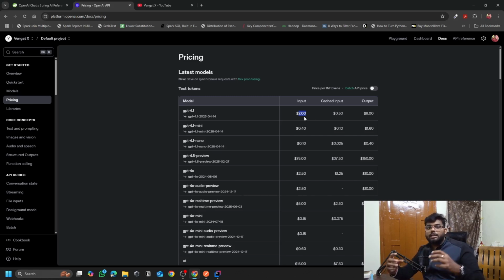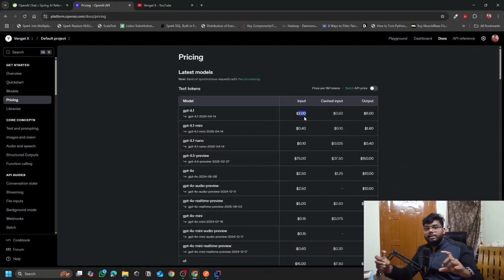Whenever you type something, like if I ask "tell me some joke", this is one sentence, but it will start to divide it. "Tell" is one token, and "me" is another token, and like that it will split it into tokens. So there are certain limitations. You need to be very careful when constructing your prompt, and how much response you are getting, because that is also going to be charged along with your input.